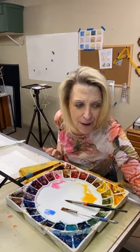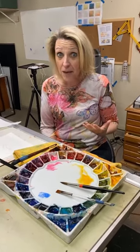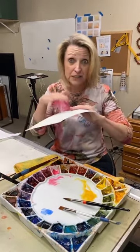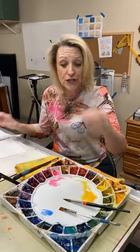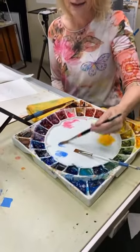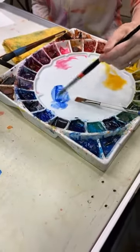So let's talk about the first wash. All right, so you have two choices. If you've been in watercolors for a long time, you probably can throw a quick wash really fast and make it nice. If you're kind of new to this, what I would suggest you do is wet both sides, and you're going to do what's called a cream wash. You want it to be thick enough that you almost don't see the bottom.